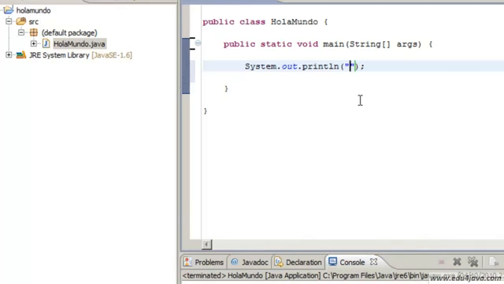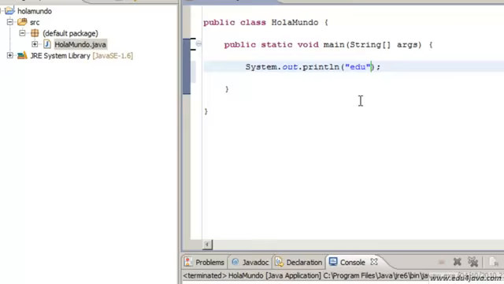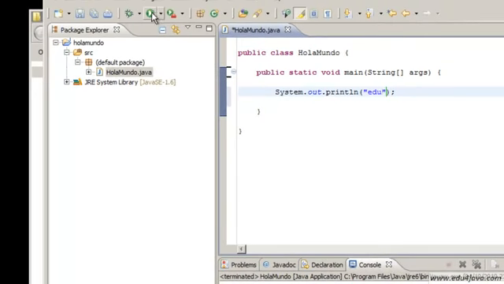This is the console. If we write here between quotation marks edu, for example, and we come here where it says run Hola Mundo, we click, and automatically the method main was executed.